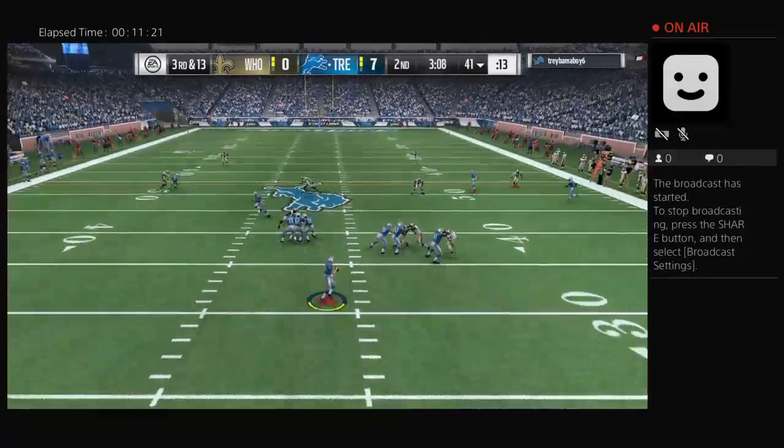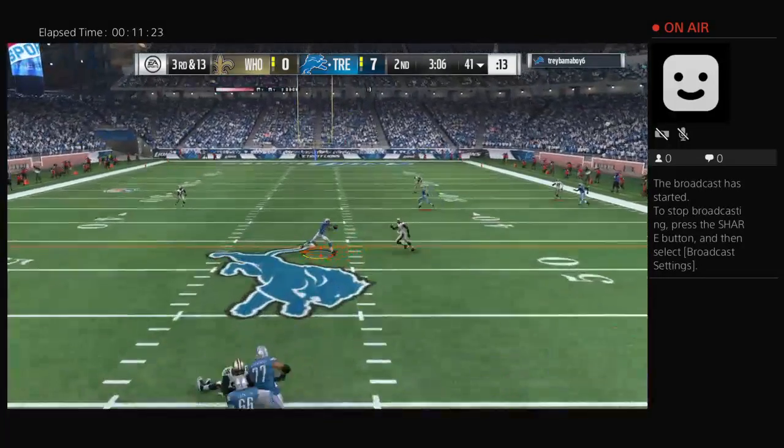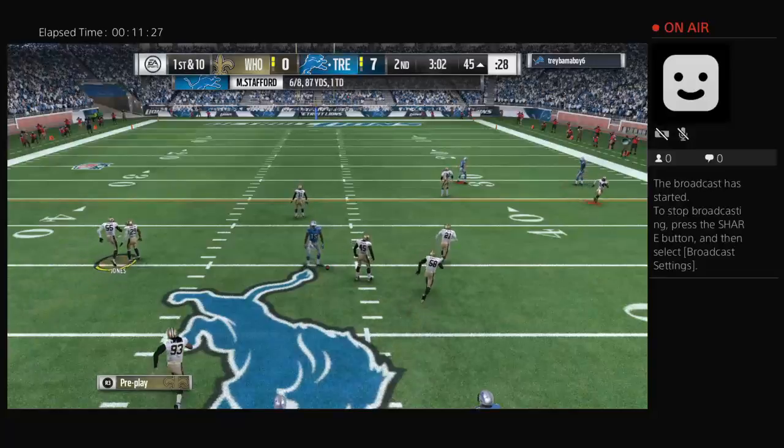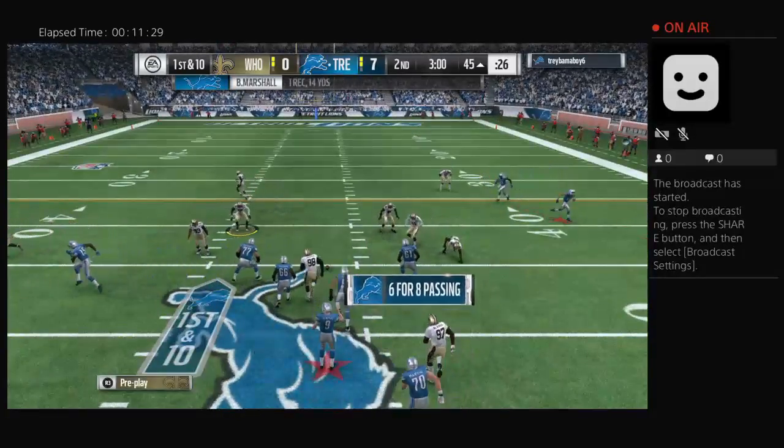Now a play fake it at Stafford. And this is caught. First catch by Brandon Marshall. Needed 13. They got 14 on 3rd down.